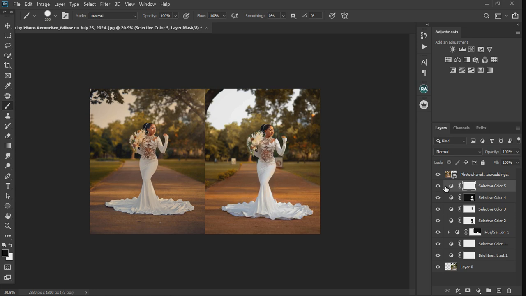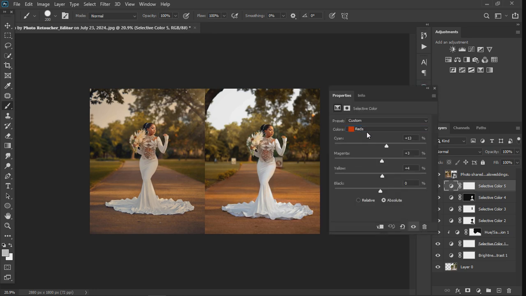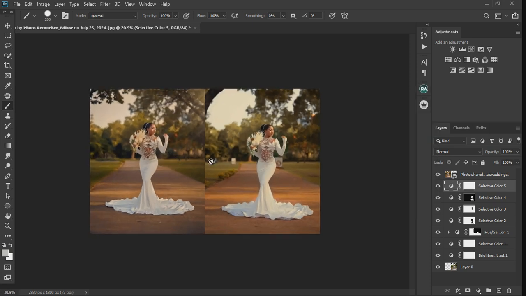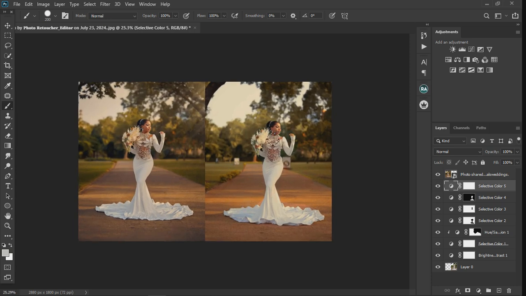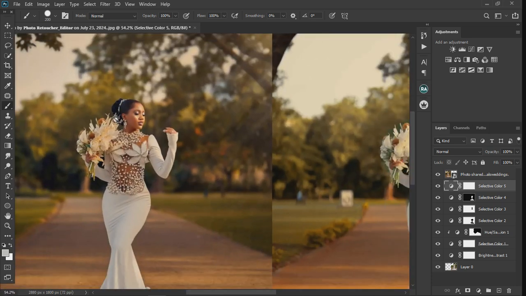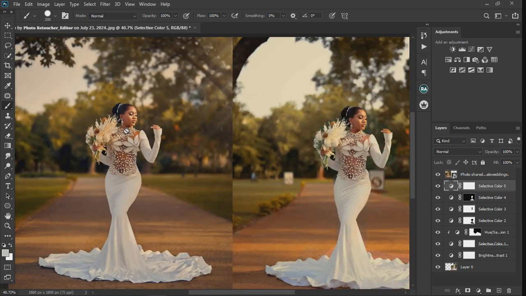So you can see this white part. We can even decrease that. Let's go back, go to the white, and bring it down a little bit, add some yellows. So you keep on doing it. We add some red, yeah, so something like this. Now as you keep on going, it's actually going to look the same. You can see how the face is bright. That's why, because they brightened the face.